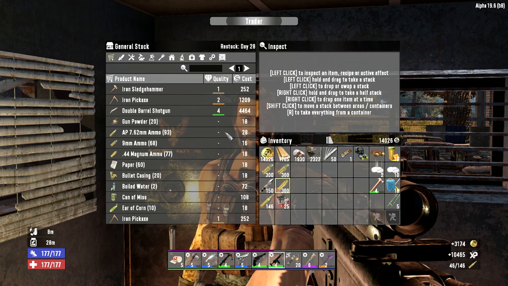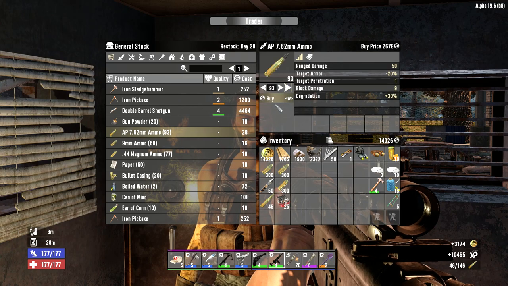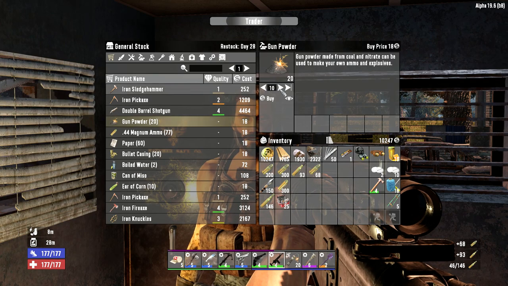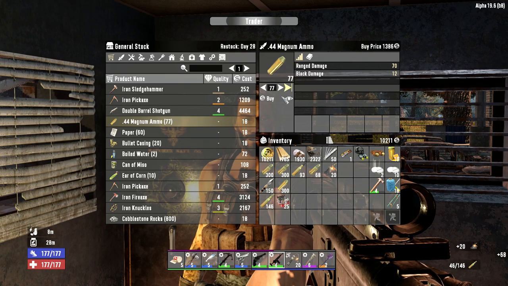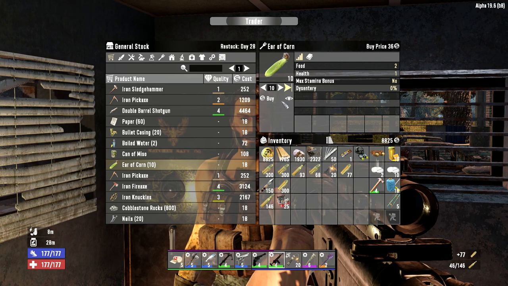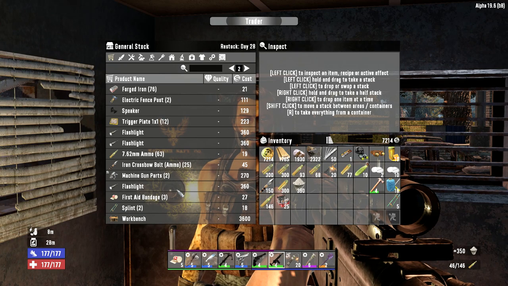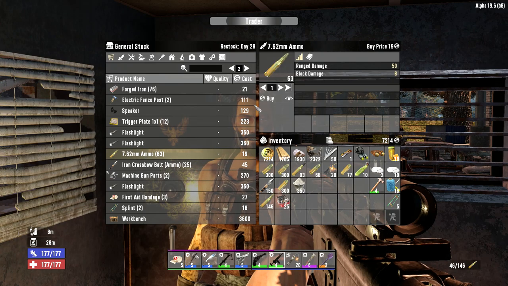Right, so AP762, buy it all. 9mm, buy it all. Gunpowder, all of it. 44 mags, yep. I want to have the Desert Vulture. I suppose I'll buy those jars of corn so I can make some shrimp chowder because I ran out. Concrete? Absolutely. I don't care, so what if I can make it? Doesn't mean I have to. Well, it does, but I can buy it as well.